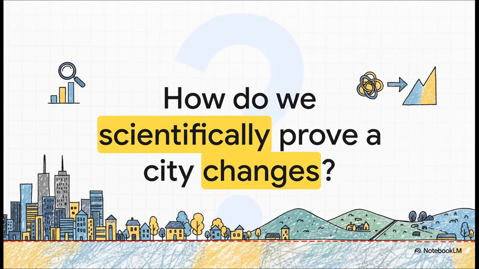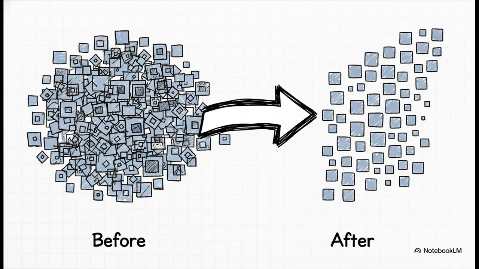Well, that is the exact puzzle that urban researchers face all the time. Their job is to take that feeling of change we all have and turn it into cold, hard data. They have to capture the story of a city's transformation in a way that's clear, logical, and something you can do again and again. Because here's the secret. As chaotic as they might seem, cities aren't random at all. Nope, they actually have a hidden structure. There are these predictable gradients of change that just flow outwards from the center. And you know what? Understanding those patterns is the key to understanding the entire city.